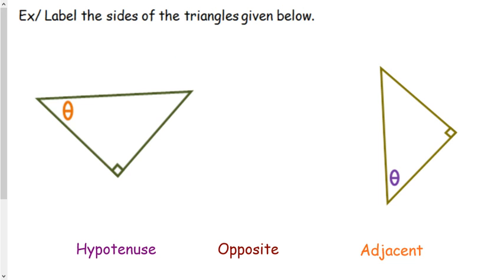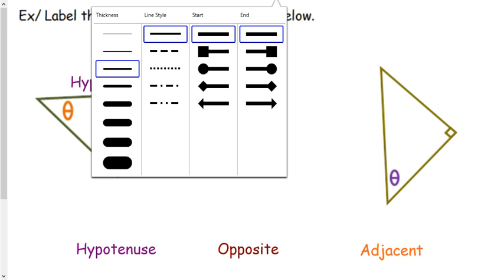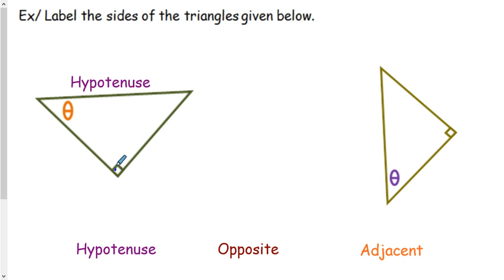Okay, let's move on. Let's do a little bit of labeling with our triangles here. So I've got 2 different triangles, and I'm going to try and label these and make sure that these are nice and organized. The first one that's really easy to label is the hypotenuse. So I can grab my hypotenuse and I can drag it out and I can put it there. And I know it's there because it's across from my 90-degree angle, right? So nice and easy, I say, okay, that's my hypotenuse across from the 90-degree angle.